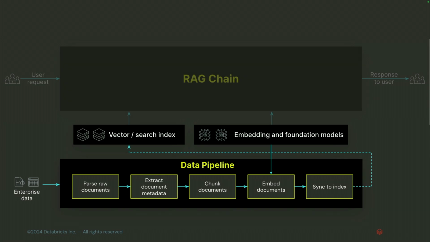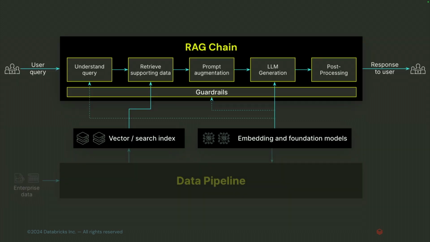You're then going to be taking those documents, chunking them, embedding them. And again, decisions that you're going to need to make there are, how do I go about chunking those documents? What chunk sizes should I use? What chunk overlaps should I use? What embedding model should I use? If you go to Hugging Face, you're going to be presented with 100 different options of embedding models that you should potentially use. That then gets synced to our vector index.